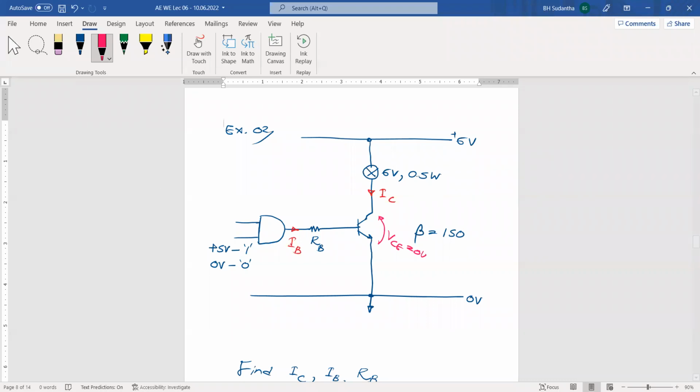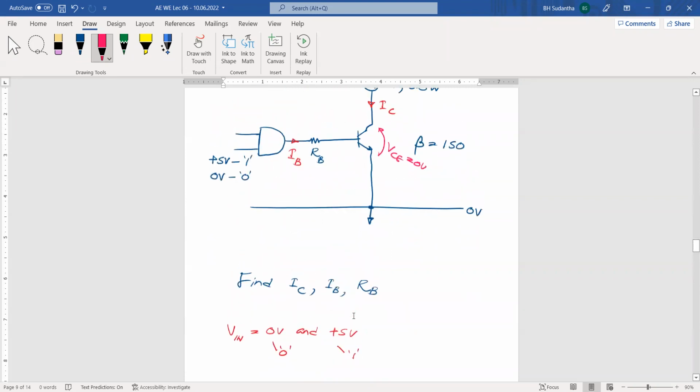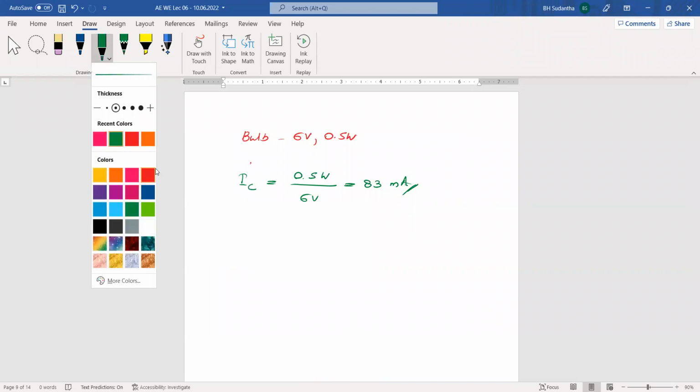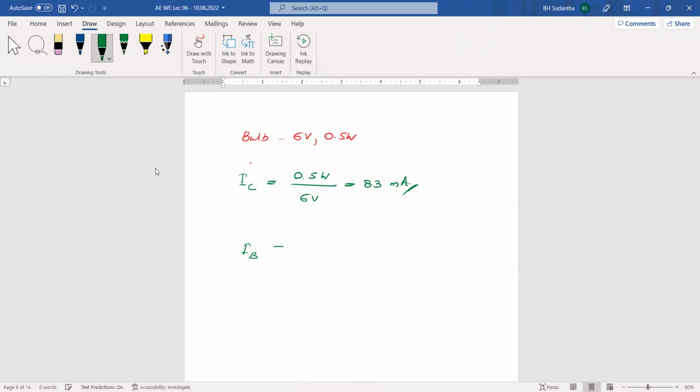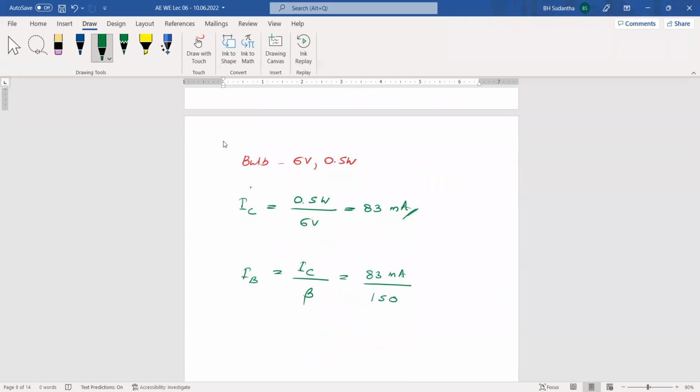And now we know IC, then we can calculate IB. Beta is 150. IB is IC divided by beta. IC is 83 milliamperes, beta is 150.